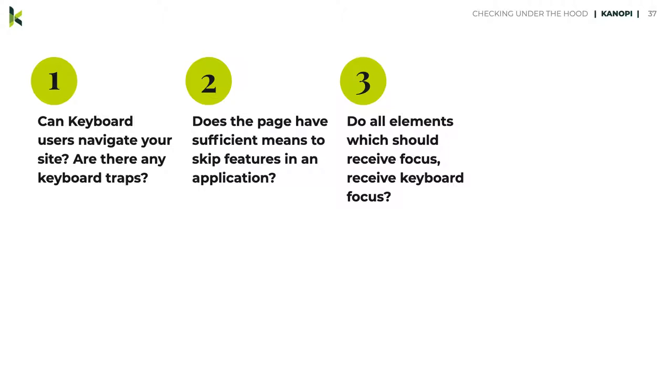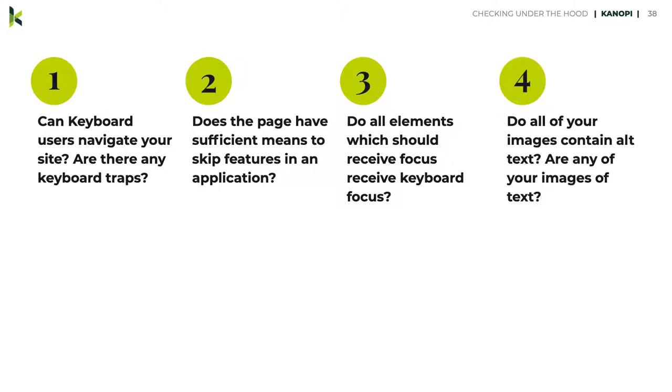Do all the elements on the page receive focus when you're using a keyboard? Meaning, can they tell where they are on the page? And does that keyboard focus have enough contrast where you can see where you are on the page? So all menus and levels of a site should be accessible through your keyboard. You want to leave out no action items that only a mouse can use for functionality. So you want to make sure that there are different ways that you can input those buttons.